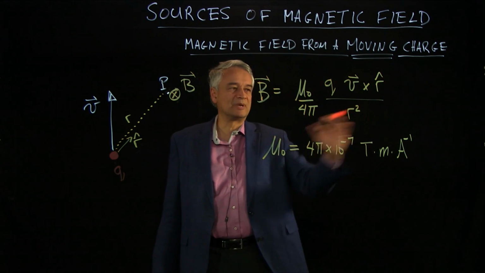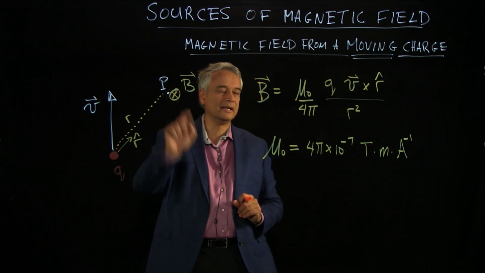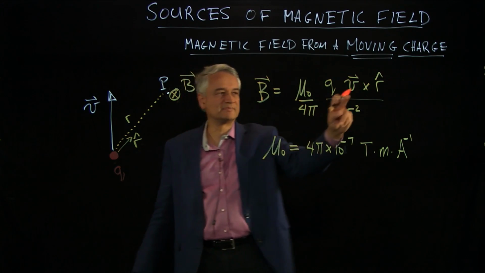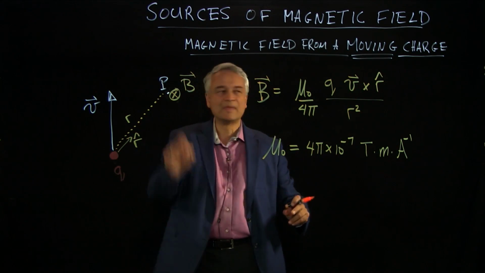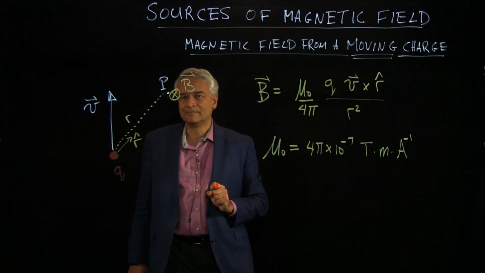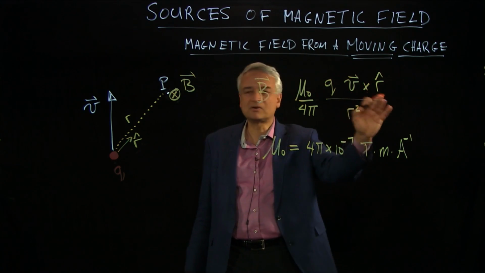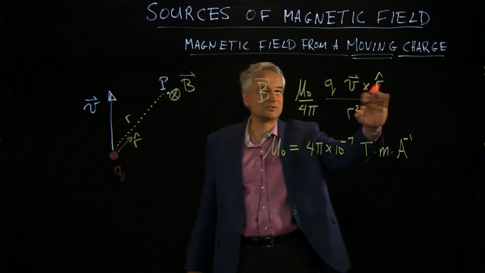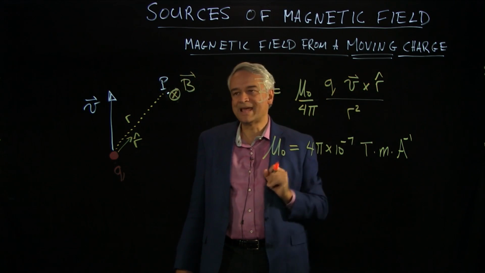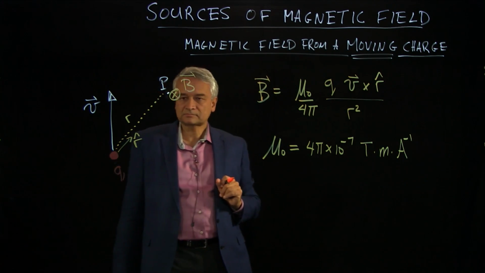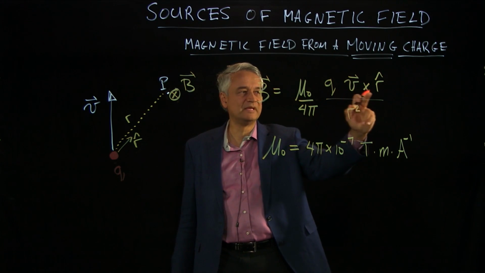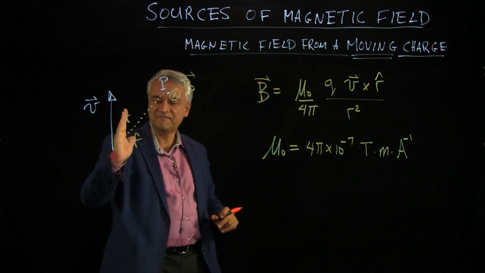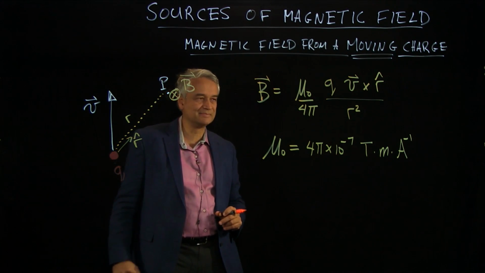Okay, so let's look at this expression. The magnitude of the magnetic field here is given by Q times V. That means that if the charge is not moving, there's no magnetic field. And the magnetic field that you get is proportional to the magnitude of the velocity of the charge, divided by r squared. And then there's this V cross r direction. So we already saw that V cross r is a vector that points away from you towards me. So the V cross r is telling you the direction. But V cross r is also telling you something interesting about the magnitude of the magnetic field. Because V cross r is a vector which is perpendicular to both V and r. But if V and r get to be parallel, then V cross r goes to 0. And if V and r get to be perpendicular, then V cross r takes on its maximal value.